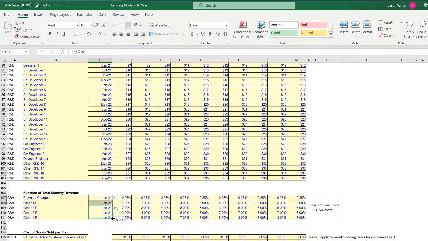Now the scaled costs, like cost of goods sold, it doesn't need a start month because it's just based on when there's customers, which already has its own start month. Although cost of goods sold hard-coded costs will have a start month. So we got to update that real quick.